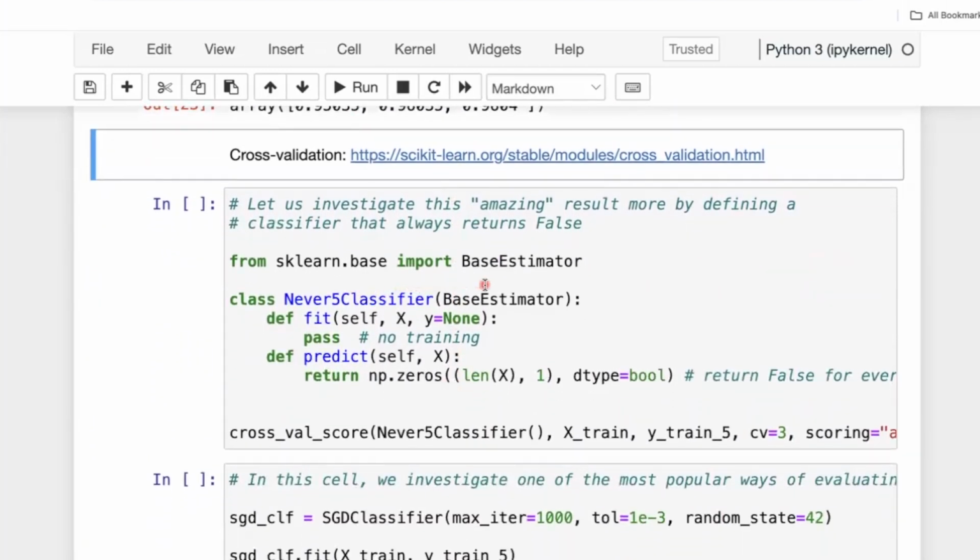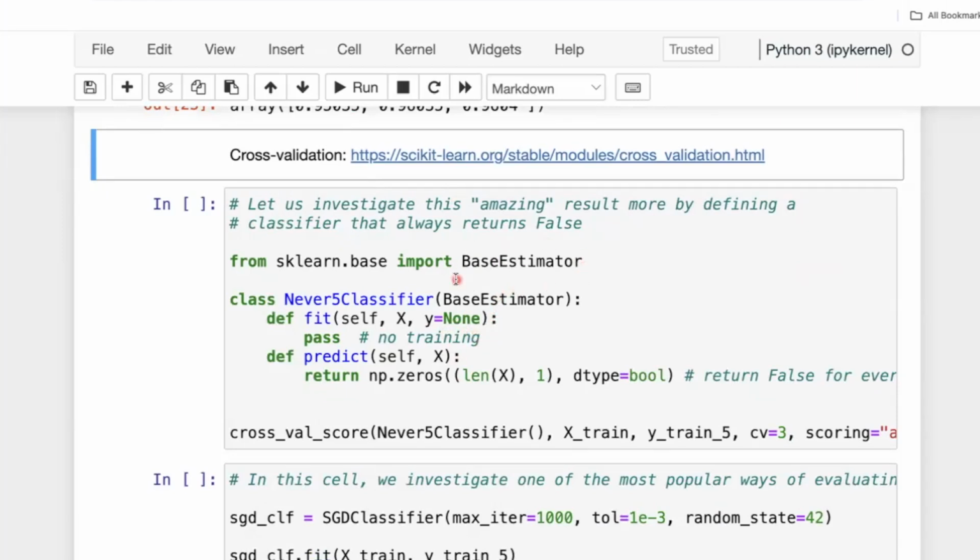So from scikit-learn, we're going to import this base estimator. This means that we want to define our own estimator. Since we have this class that we inherit from the base estimator, we don't necessarily have to define everything from scratch.